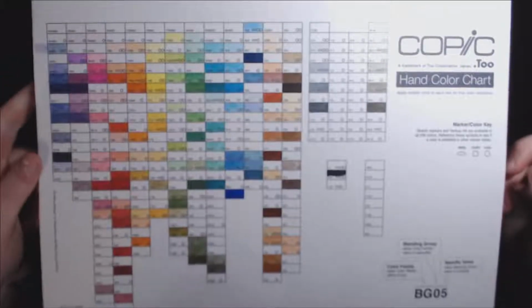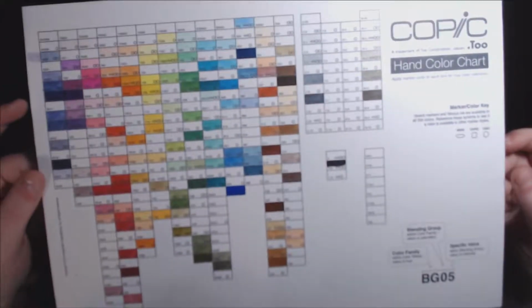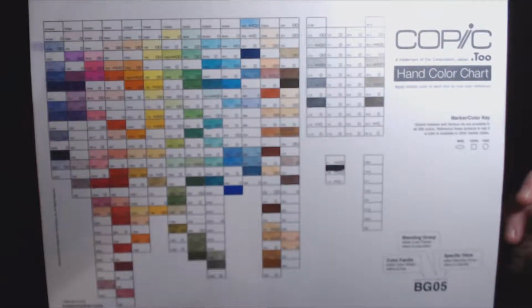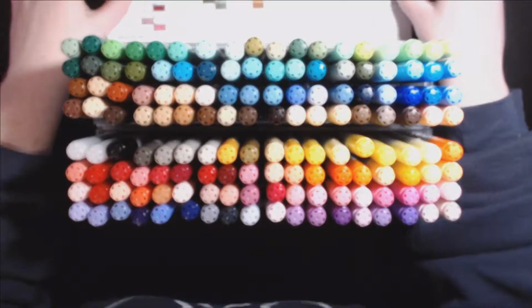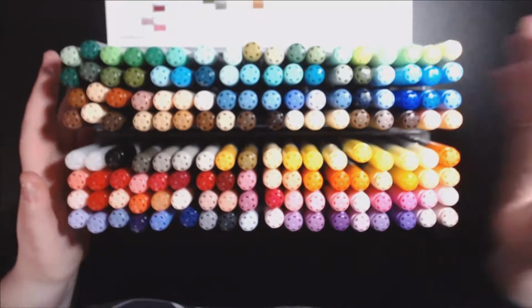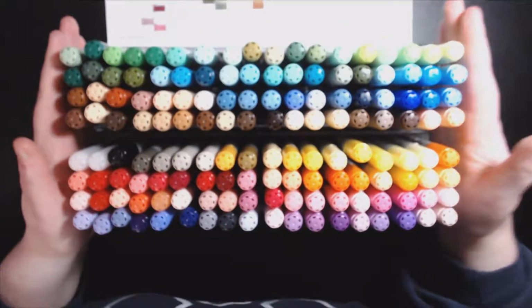Hey guys, Autumn here, and today we are going to be doing a 3-marker challenge. Now, as one of my Christmas presents, although it was a little bit late, I received the A and B sets of the COPIC Chow markers, as well as this brand new light over here that is casting a blinding amount of light on these markers.